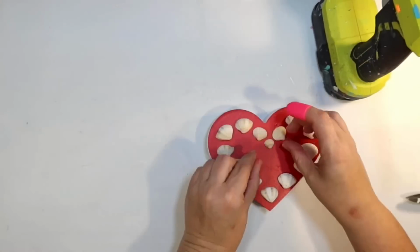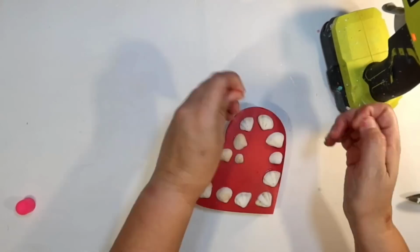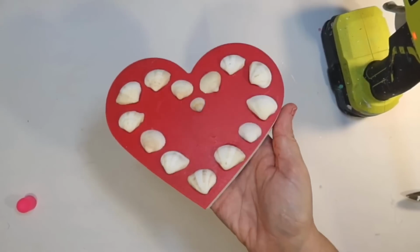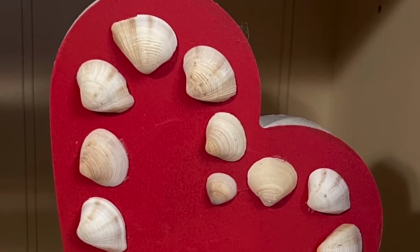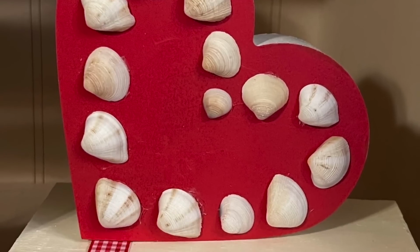And last one. We have a little seashell Valentine's Day heart. I think this is really cute, and I'm going to display this on top of those wood book stacks that we just made. This is how it turned out. Our little seashell Valentine's Day heart.